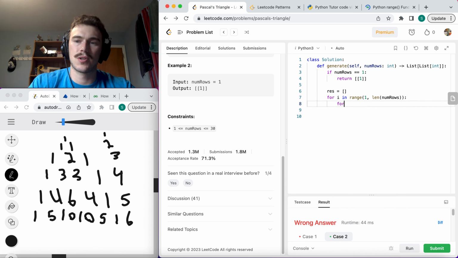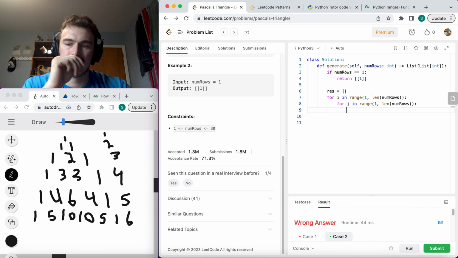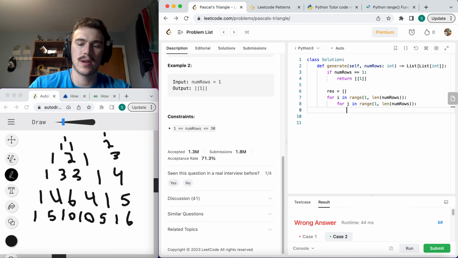And then for j in range, we're going to need to add some numbers. I'm trying to think. Well, let's just see what i plus j is.